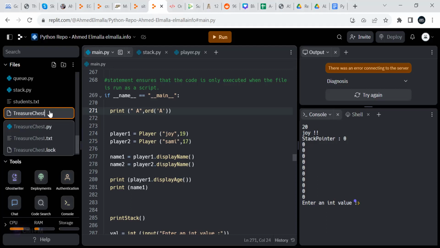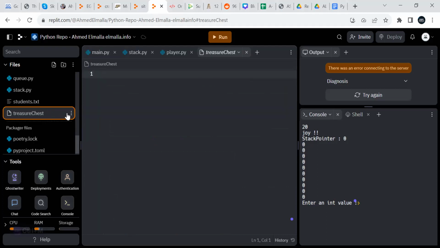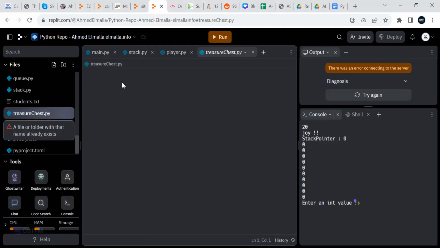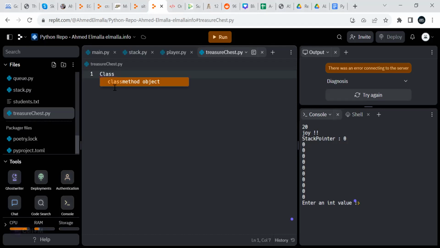It's called treasure chest, right? Can you see my screen? Yeah. Okay. Now, please tell me what to write. Class treasure chest with a bracket. Okay, good. What else? And colon. Yeah.